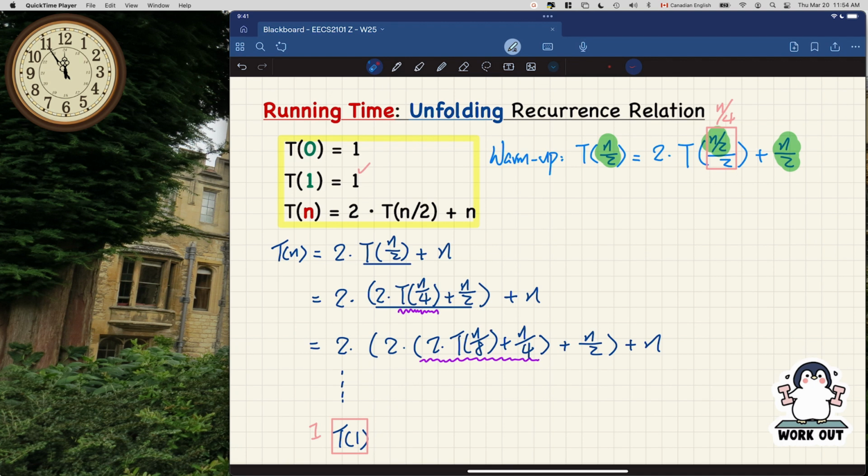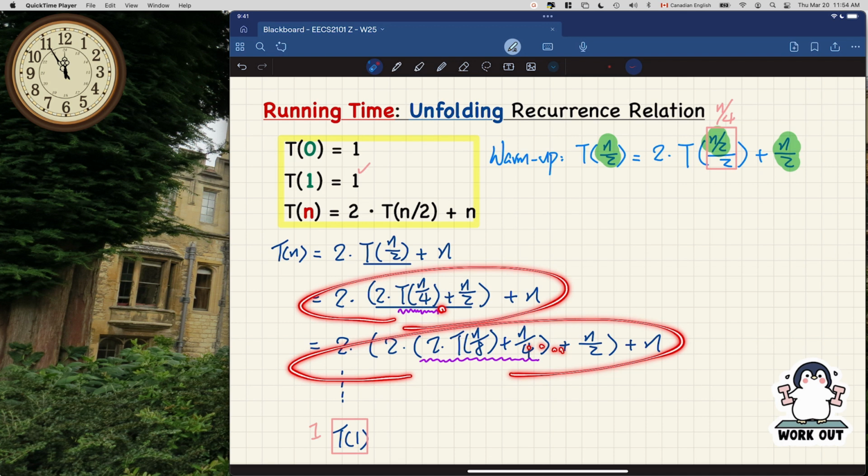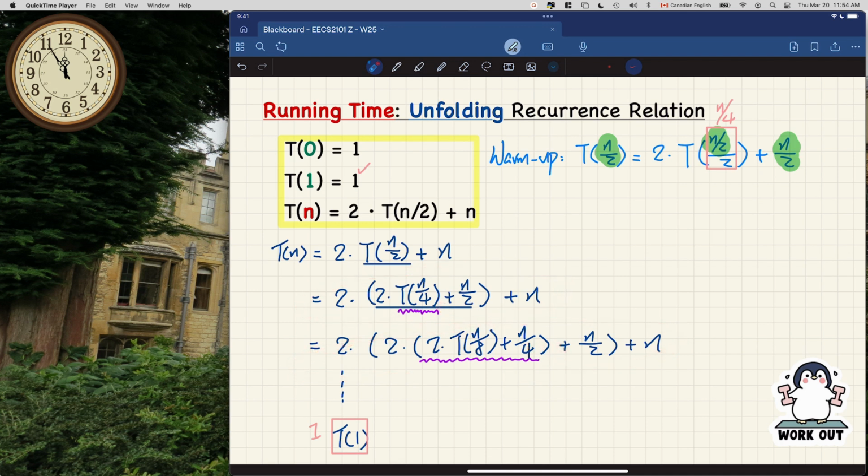I would suggest, I'll give you some hints, just another 30 seconds. You can give a try if you want to. If you only look at these, it's not as easy. It's doable. I'm not saying it's not doable. It might be unnecessarily complicated for you to see the pattern. But why don't you try to simplify this line here, and also try to simplify this line here. I'm pretty sure you can do it. If you try to simplify each line, you will be able to see the pattern easily. I'll give you guys maybe 30 seconds, not too long, and then I will also guide you through. But just give a try.